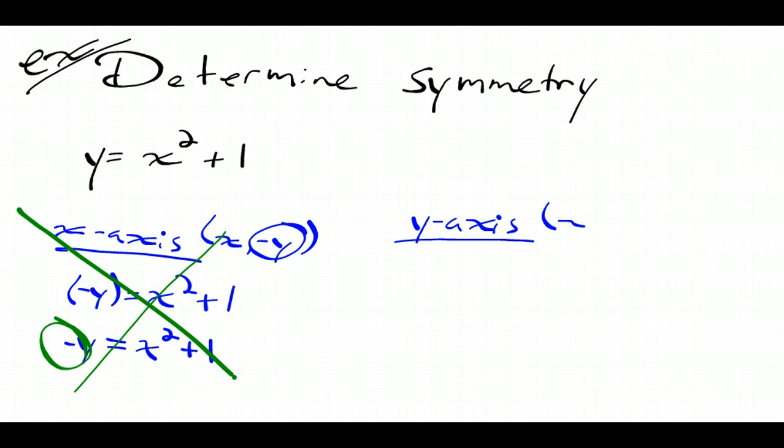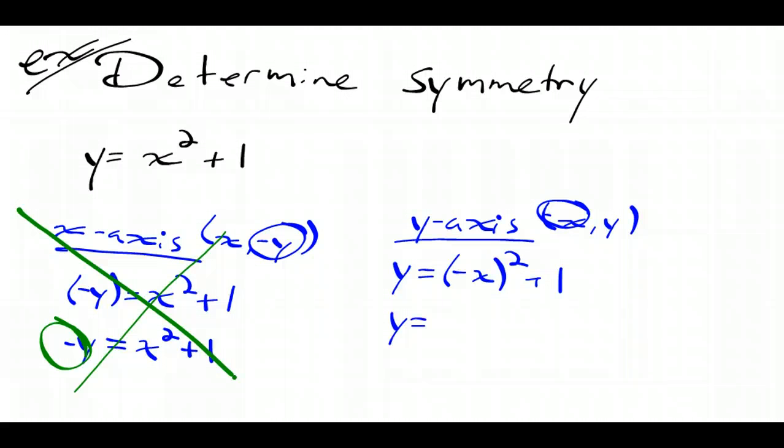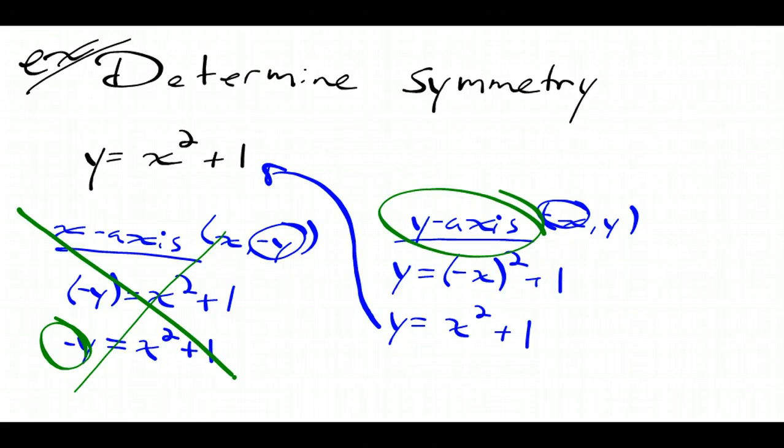All right, how about we test y-axis symmetry. In y-axis symmetry, I have a negative x that I'm going to use, so the only thing I'm plugging in is this negative x. So in my function, I will have negative x squared plus 1. Well, negative x squared simplifies to x squared, since negative times negative is positive, so x squared plus 1. It looks exactly like my original function. So since this is true, it is y-axis symmetry. It has to come out to be something that looks exactly like the function that you started out with.